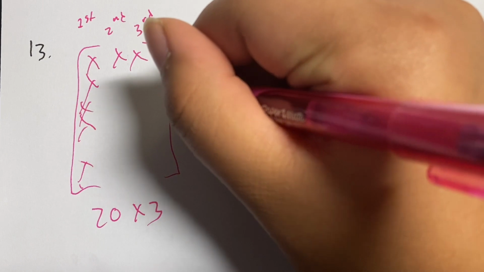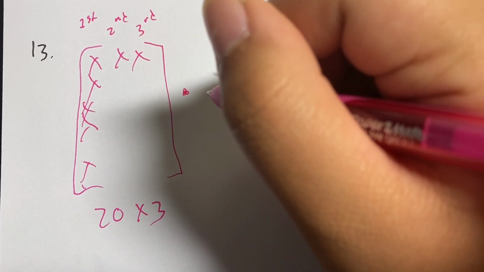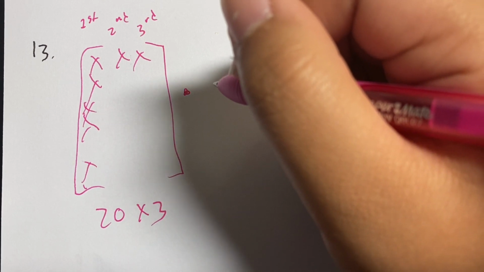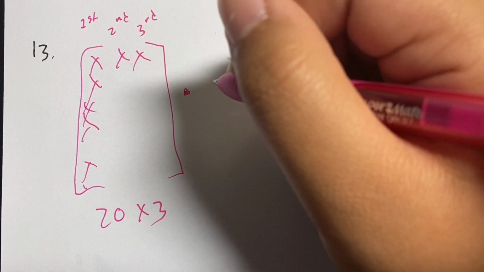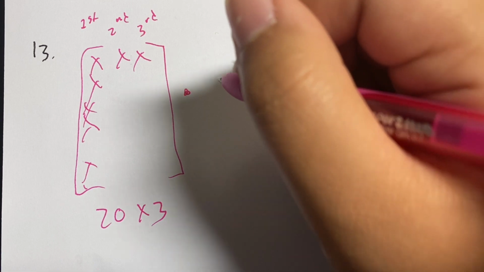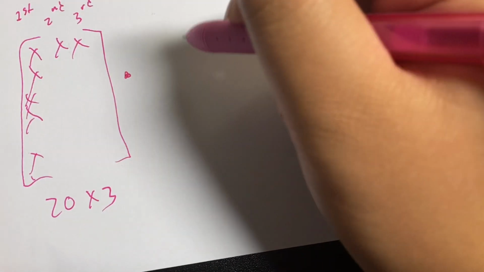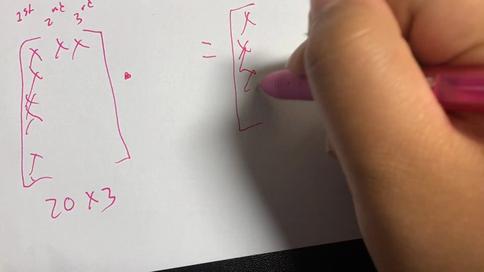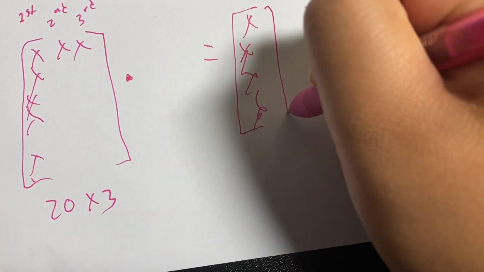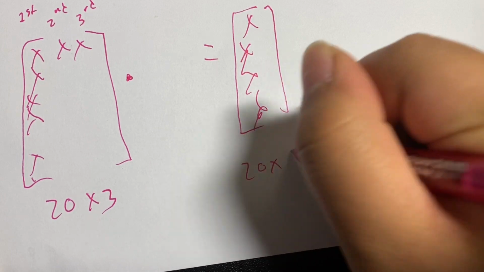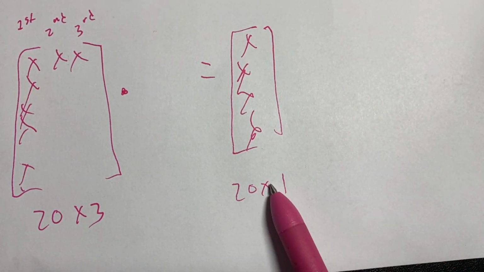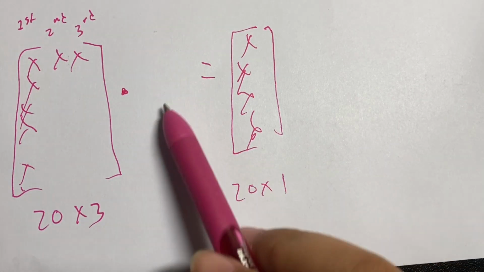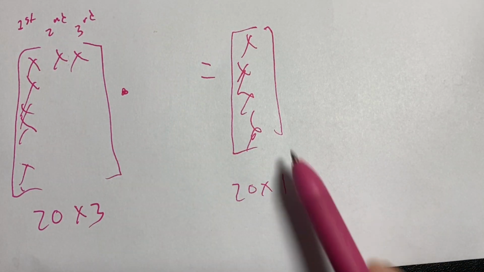Okay, so now we have to see what we have to multiply this matrix by, and what matrix we can actually multiply by. Well, he needs to create a 20 by 1 matrix that contains the weighted scores of each of the students. So we know his end goal is going to be a 20 row by 1 matrix. So his end goal is a 20 by 1 matrix, and he has a 20 by 3 matrix. So we're trying to find out what he is multiplying the 20 by 3 matrix by to get this 20 by 1 matrix.